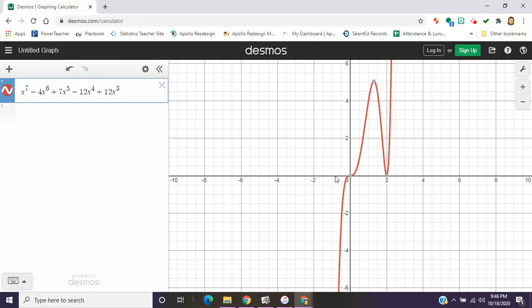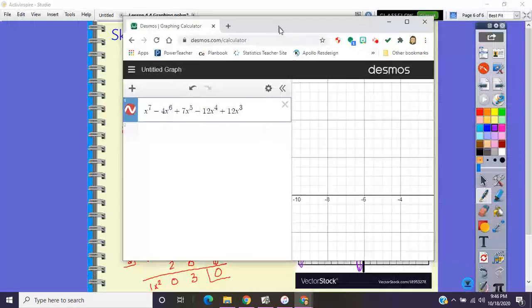Yeah, so here's 1, so it didn't cross our 1. So we can see it does go up to just above 5 at 1.3, but without actually doing some additional work, and that's where calculus comes in a little bit later, we wouldn't be able to determine that exact value without a bunch of trial and error.